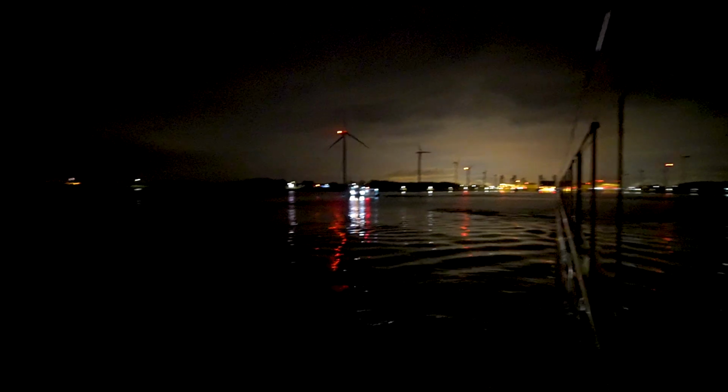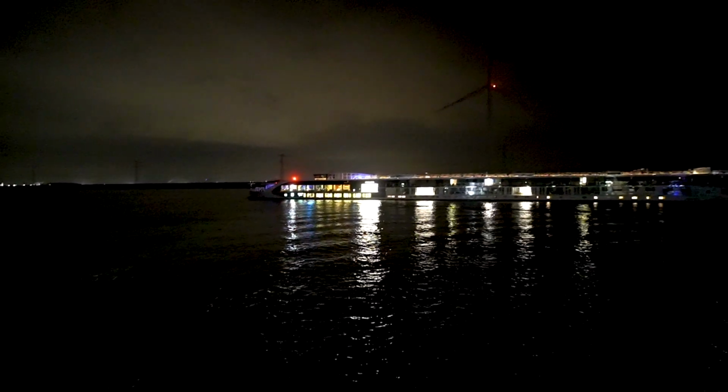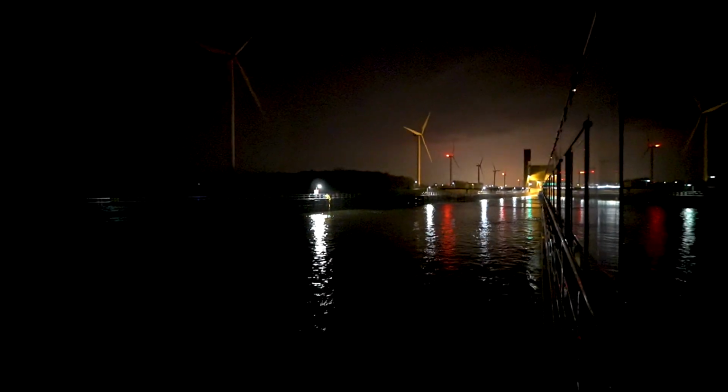And after meeting the biggest river cruise ship that is currently existing in Europe, we reached the next lock, the Kreekrakschleusen, and as it was already very late in the evening, I watched maneuvering into this lock from our cabin. As we had the French balcony, I could just open the cabin window and watch the maneuver from our cabin. It's quite interesting to see how the ships are going into these tiny locks.